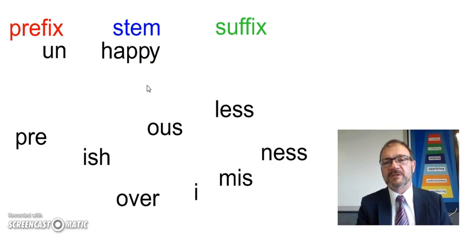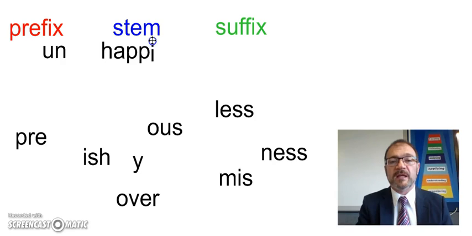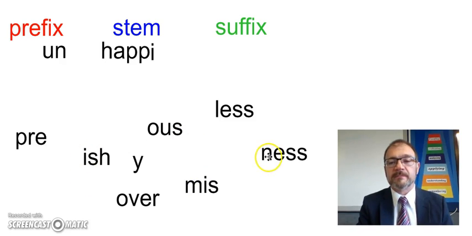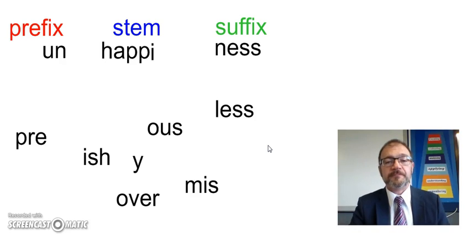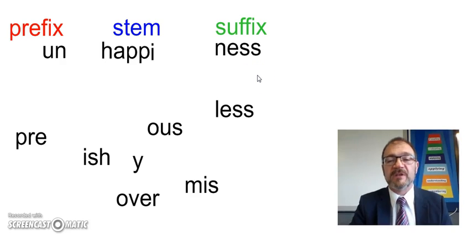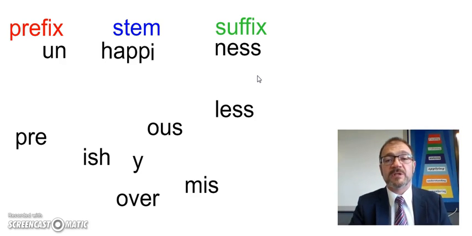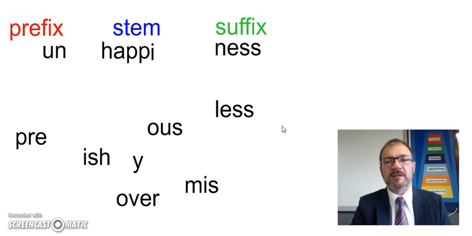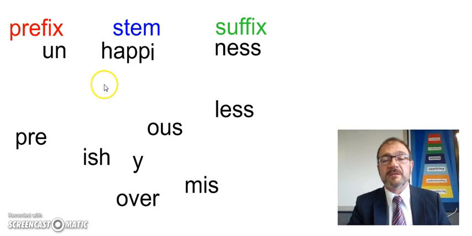Maybe I don't want to talk about this as an adjective — maybe I want to just talk about the idea of that emotion. In that case, I have to add a suffix. And because the main stem ends with y, I have to add in an i and drop the y before I add the suffix 'ness'. Unhappiness. Here, the morpheme 'ness' — the suffix 'ness' — is showing the reader or the listener that I'm no longer using an adjective, but a noun. The suffix 'ness' means I'm talking about a state or an emotion, a way of feeling, an idea. So I'm defining the idea of an emotion, and identifying that emotion of unhappiness.